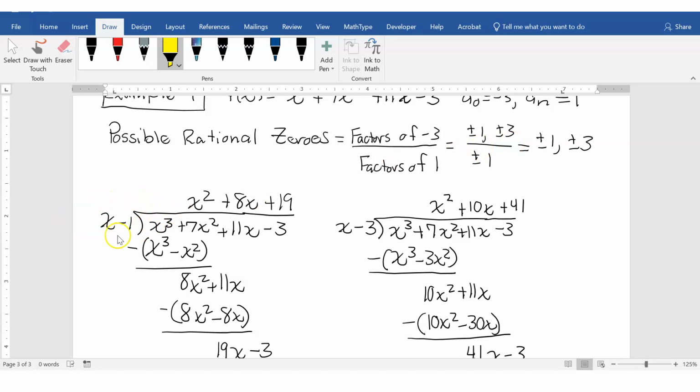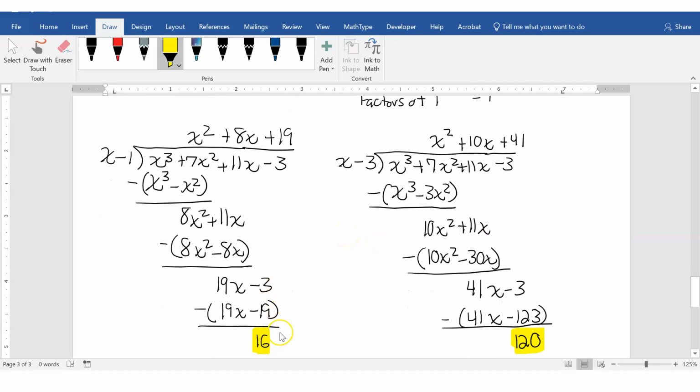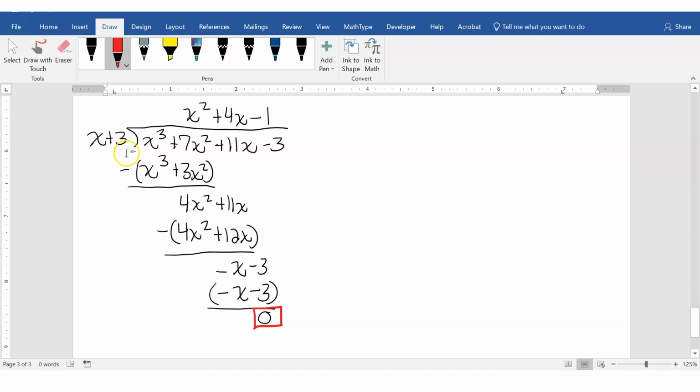So I perform the long division using a root of 1. So here I divided by x minus 1. And then I took this positive root of 3 and divided by x minus 3. In each of those cases, when you go through the long division, you do not get a 0 remainder. So let's try another root. When trying the root minus 3, our divisor x minus c, remember minus a minus becomes a positive, so x minus minus 3 is x plus 3. So we'll divide our polynomial by x plus 3, and when we go through that division, eventually we do get a 0 remainder. So now we have found our first initial root of the polynomial, which is minus 3.